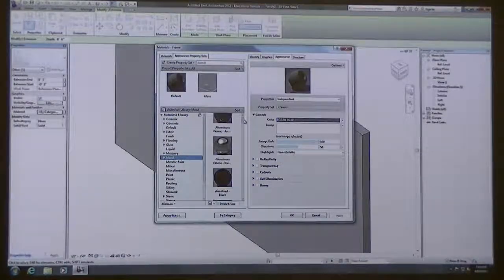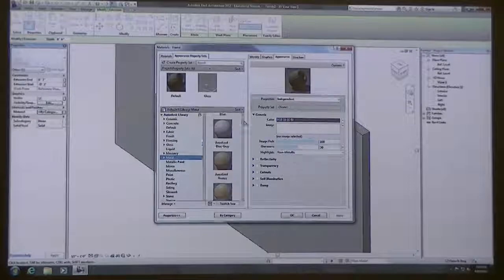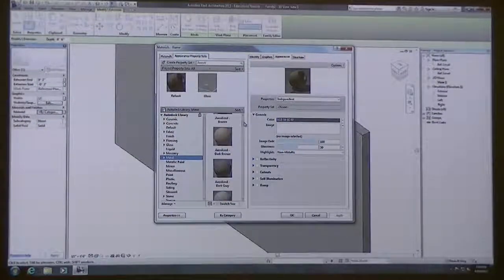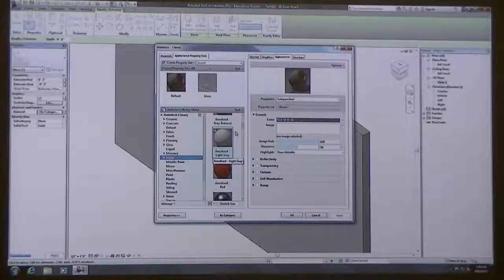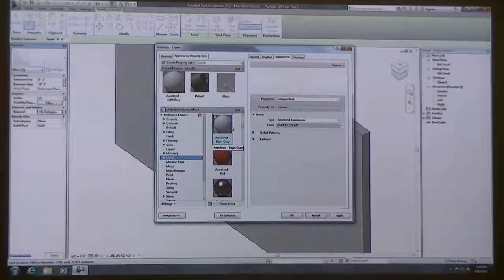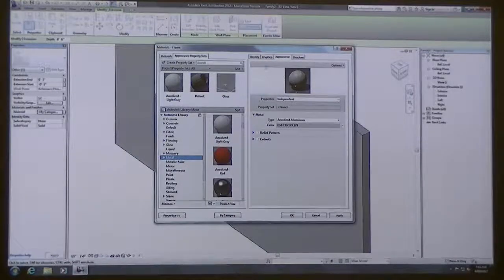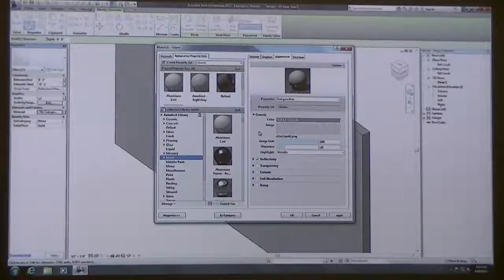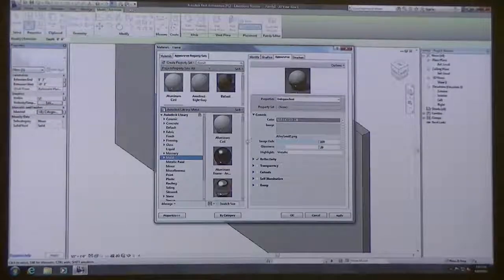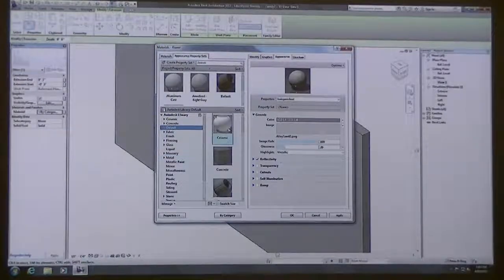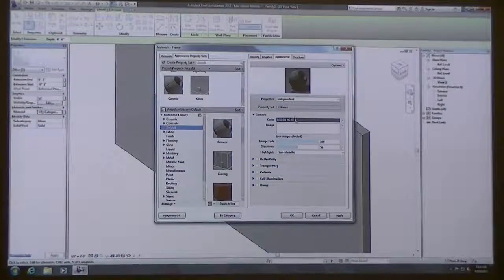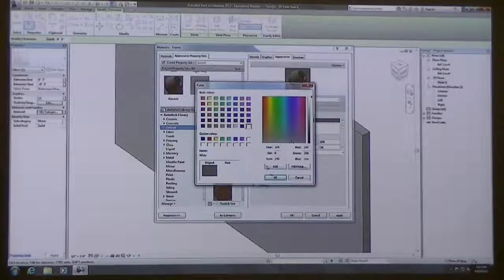Maybe aluminum cast. No, anodized. If I do an anodized light gray. Aluminum cast looks better. Or I'll just keep it default and make it generic and give it a white color. That would be easier.